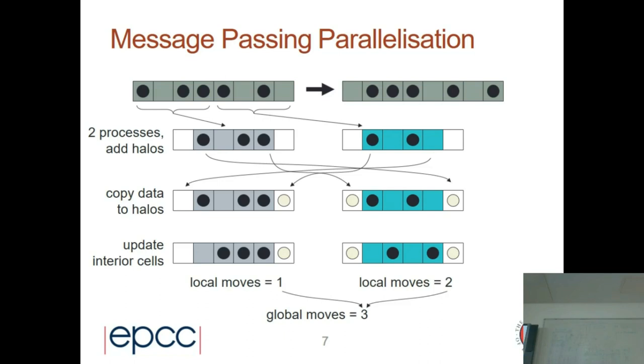All you actually care about, what do you need to have completed to update your local row? Okay, so you only need your receives to have completed. So basically, if you're using asynchronous sends, you only care that your receives have completed. You don't care if your sends have completed, because they're off there, right? So it's actually quite a subtle point, but typically you only care if your receives have completed.